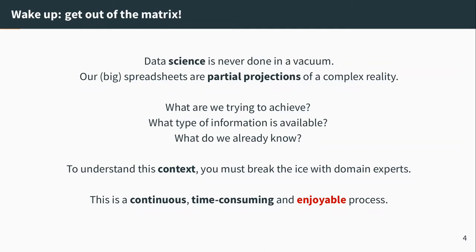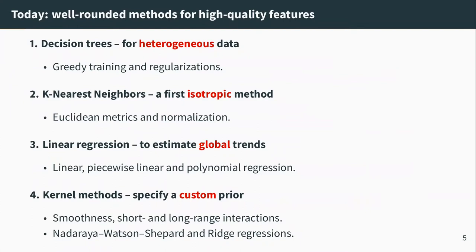So today, essentially, we're going to focus on the methods that work if you have high-quality features. So, well-rounded methods for high-quality data. Essentially, those are the baselines that were developed maybe 30 years ago, and that do the job if you're lucky enough to have access to a great table and to great scientists, great doctors that can explain to you what they want and that can isolate the most useful features in this table.